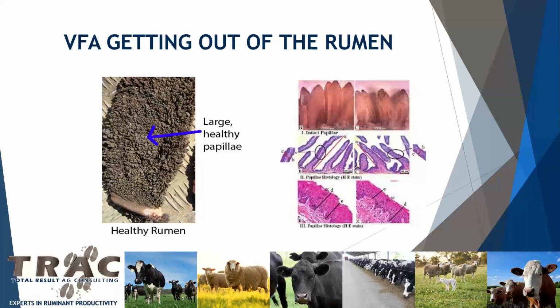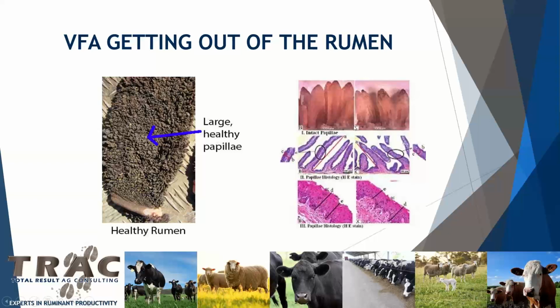So we talk about this volatile fatty acid that comes from all these animals digesting the feed, but how does it get out of the rumen? As I said, we've got a rumen wall that's only so big. They grow these lovely healthy papillae, which are the dark ones you see here to my left on the screen, and they're showing that they're lush and long, and they're actually trying to suck out as much volatile fatty acid as they can out of the rumen, because the longer it stays in the rumen, with the word acid attached to it, it will drop the pH in that rumen.